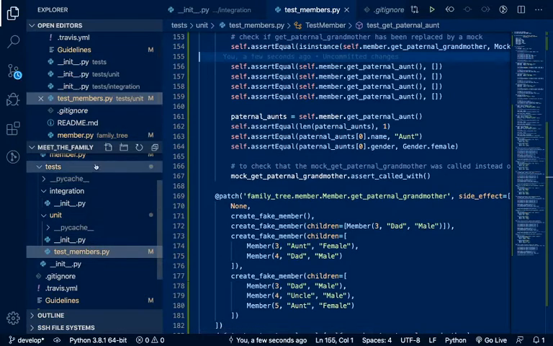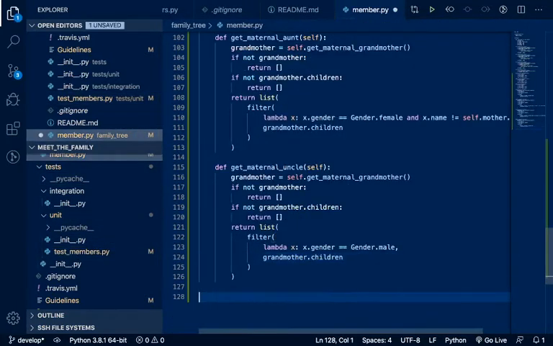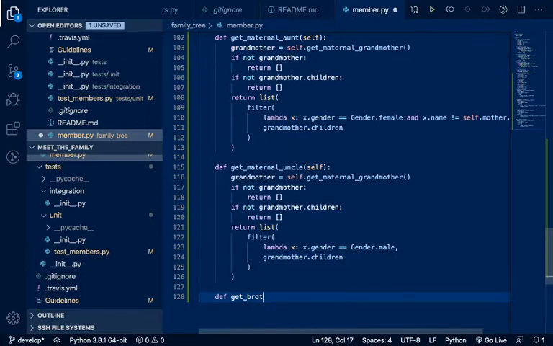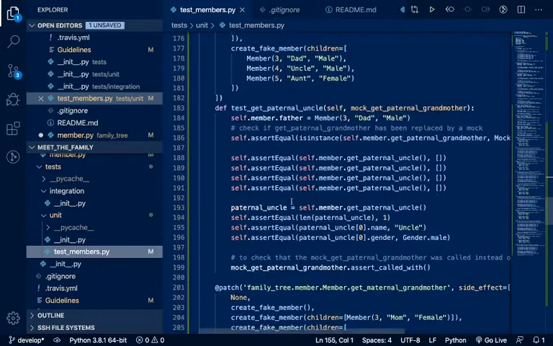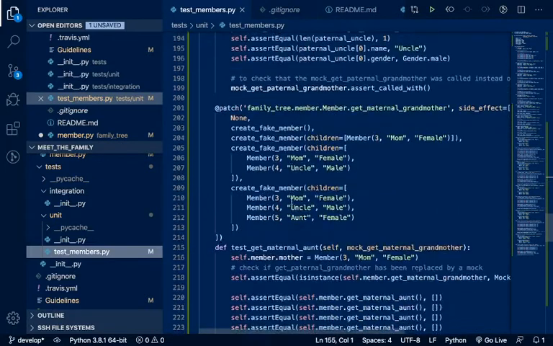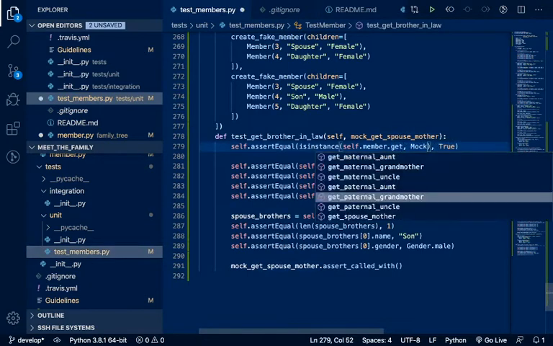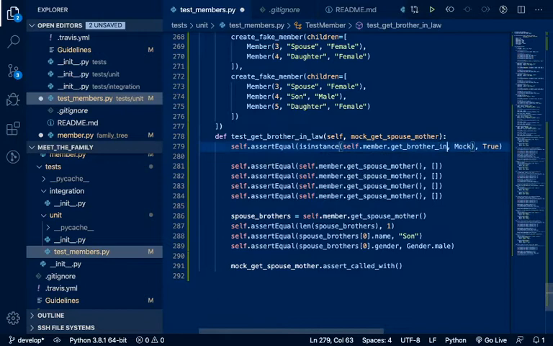So let us create def get brother in law. So I guess that was the method name, right? Get paternal. So, oh shit. Ah man, this was get brother-in-law.